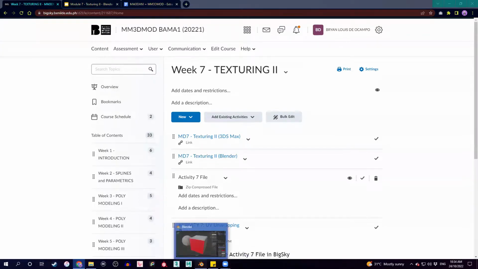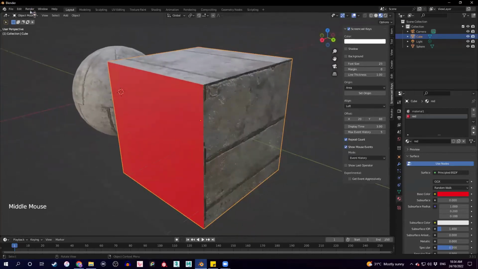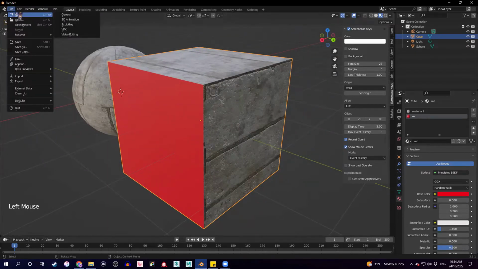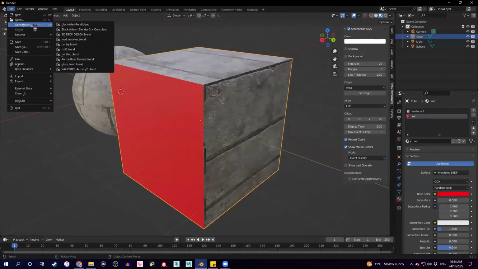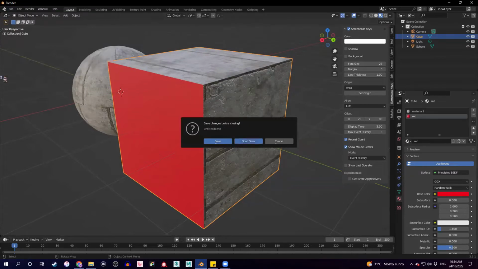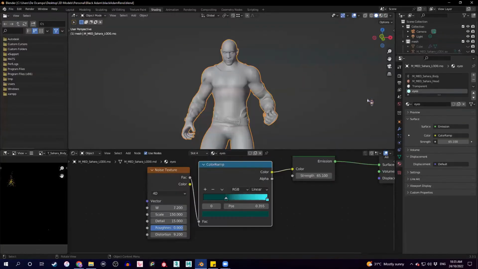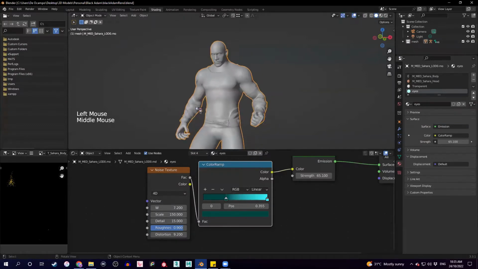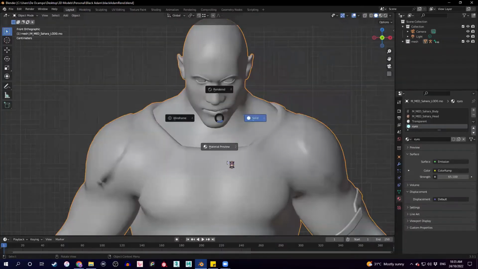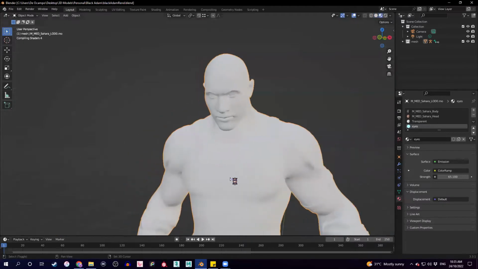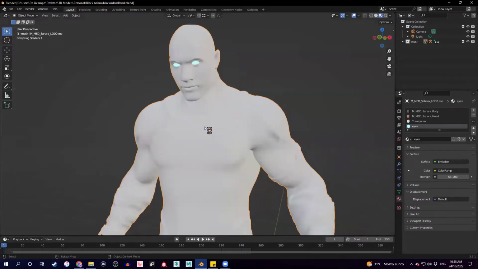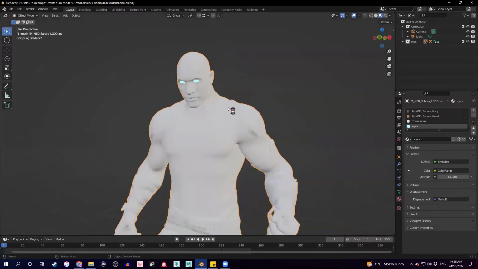To give you guys a sense of what we're about to do sa module 7 natin dito, I'm just gonna give you guys an example of what I've been working on. So, open ko lang yung ito, si Black Adam. So, just gonna give you guys my current workflow lang natin ngayon. So, based on my example here, ayaw na mag-load.